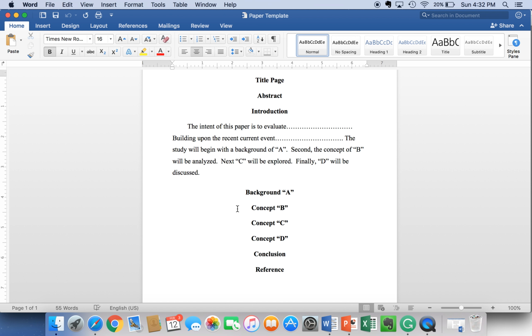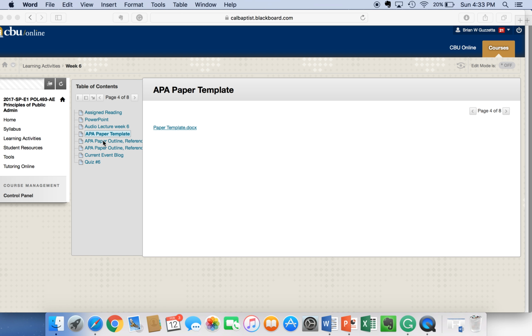So just to reiterate, for clarification, this week I need a title page. You can attach your abstract from last week. I want you to write your intro paragraph. You can then label your core headers for the filler of your paper. And I want you to have your reference page with 6 scholarly articles. So that's what we have for our template. I hope that helps. Once again, it doesn't need to be identical. Anything that fits that kind of mold will work.